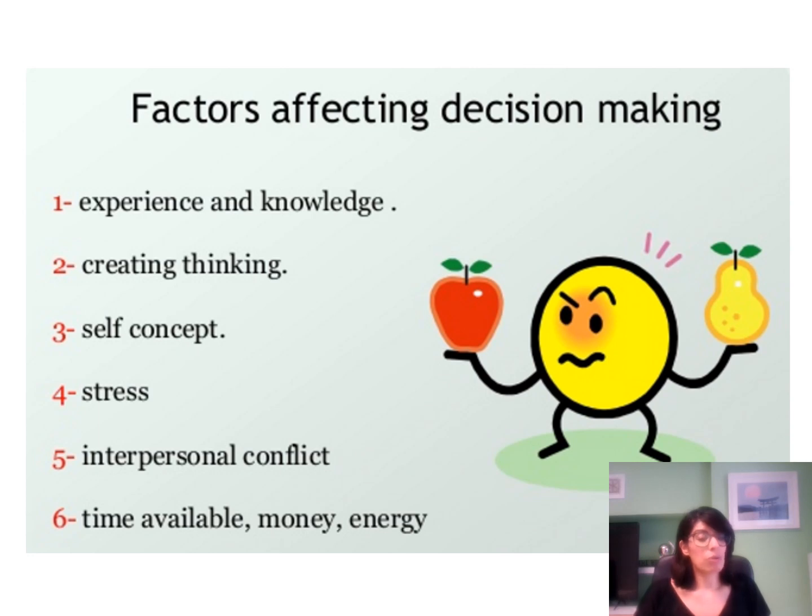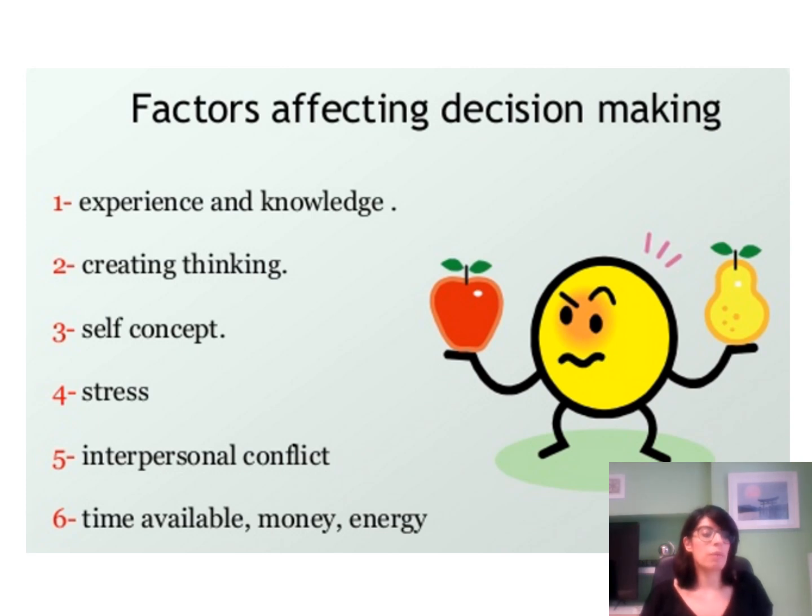The self-concept is all about how much you have confidence in yourself that you can make this decision well, how you handle stress as well. So if you get very stressed from making lots of decisions, then you're probably going to be very slow at decision making. But if you are quite calm, then you'll probably make decisions quite quickly. And also interpersonal conflict. So when you've made a decision, how well do you manage your relationships with other people in order to get their buy-in that decision was the right decision to make?